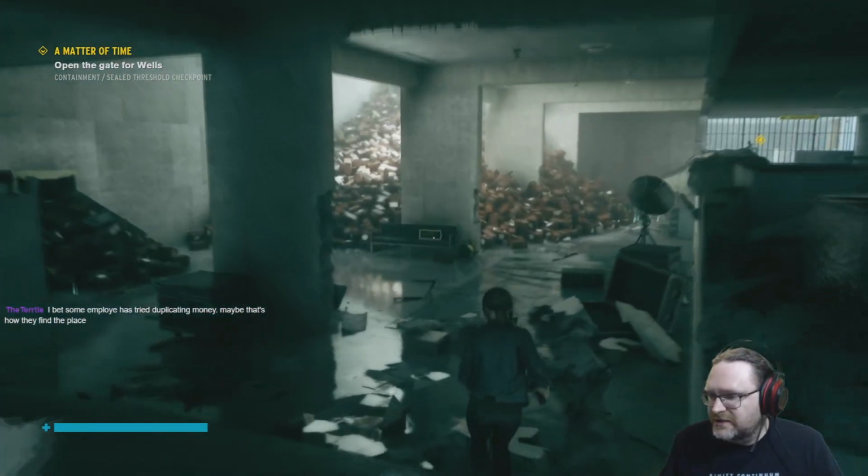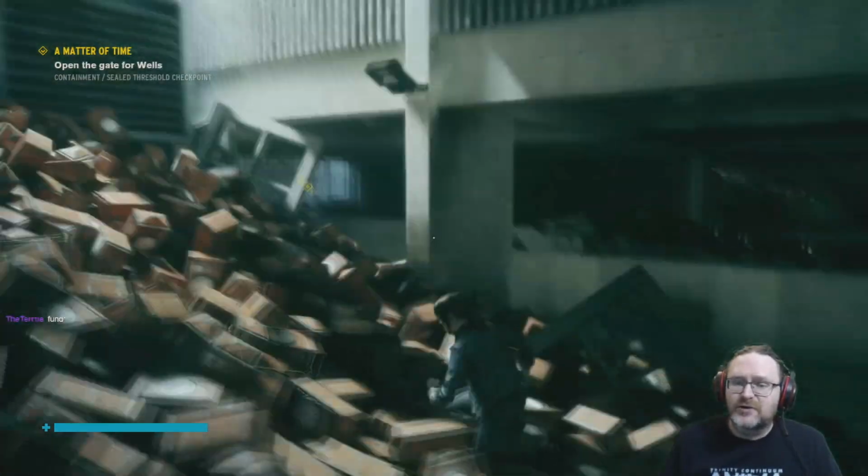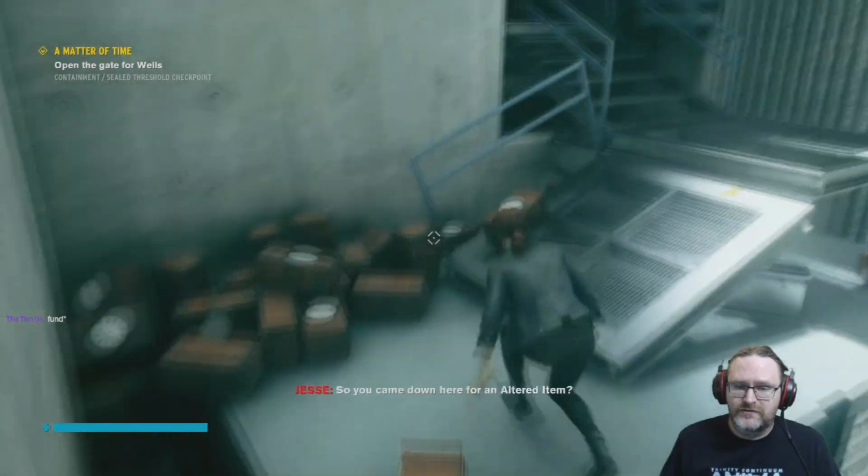I bet some employee has tried duplicating money. Maybe that's how they find the place. It's possible. The problem with money is that the numbers wouldn't work. It would all have the same serial number.